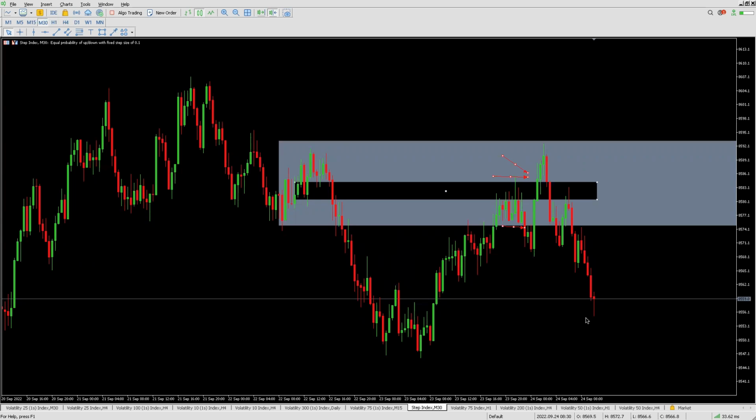So what am I saying? Had you maybe entered here, and if you can stomach this, which I can tell you now, very few people can, you're still good. But I even called this trade off because I said, guys, it's likely to continue, because I was seeing the momentum.